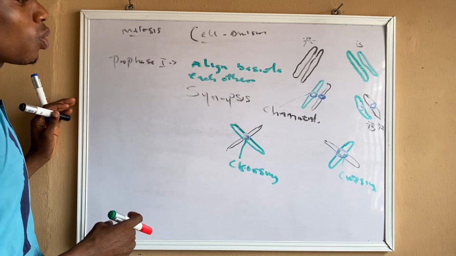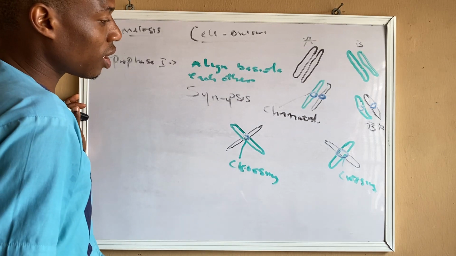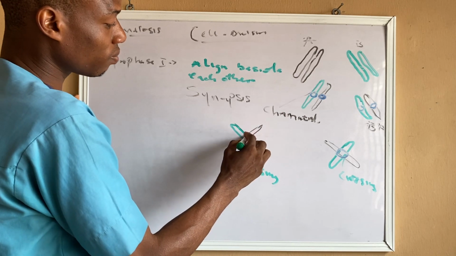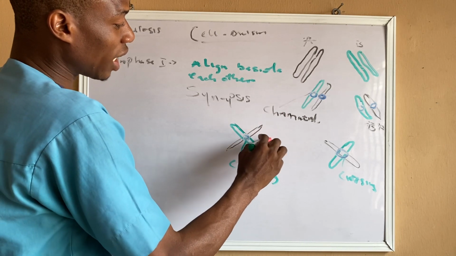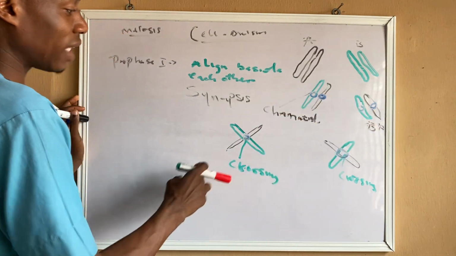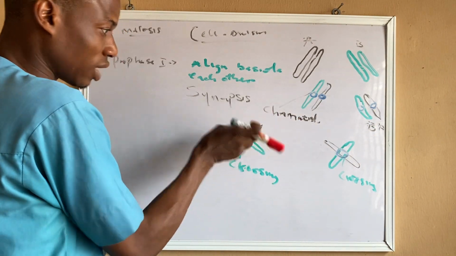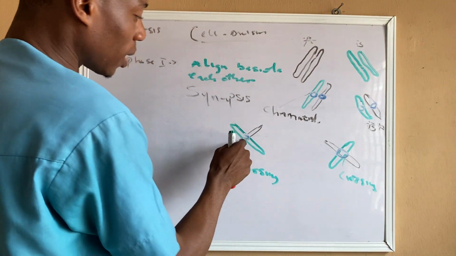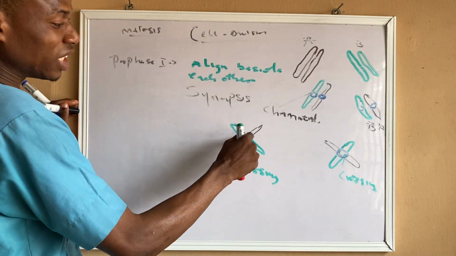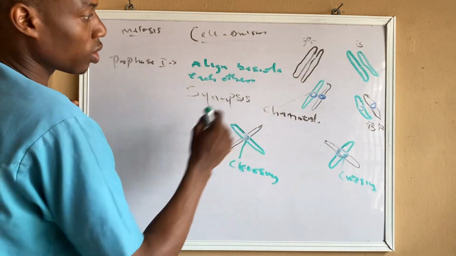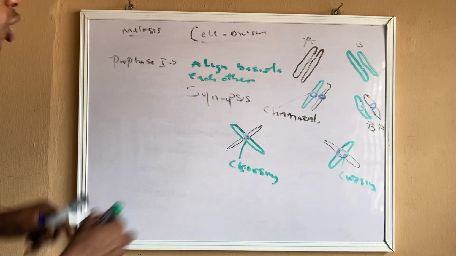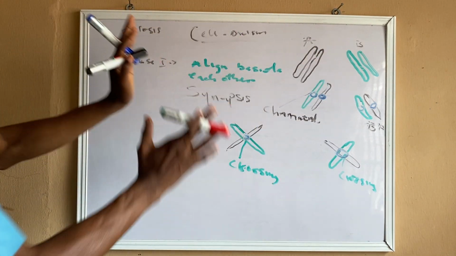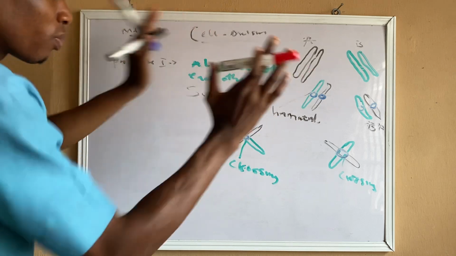But if you are to go a bit far from here, in chemistry they usually say there's a hydrogen bond here, but you don't need that. There's a hydrogen bond here that makes them join together. When they are talking about the bonding in chemistry, they talk about the hydrogen bond that usually occurs in genes, and this is exactly where it occurs. But we are not going there. So this is exactly what occurs in Prophase 1. This is only what occurs in Prophase 1.